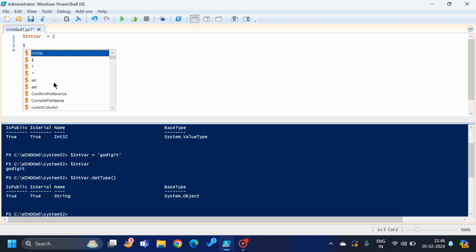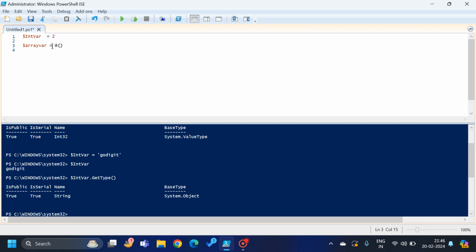Let's say I assign arrayvar, and then I have to type the at sign and these small brackets. When you type this, it tells PowerShell that you are trying to define an array variable with no values at the moment.